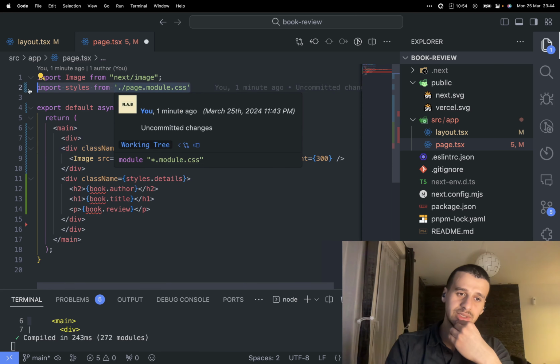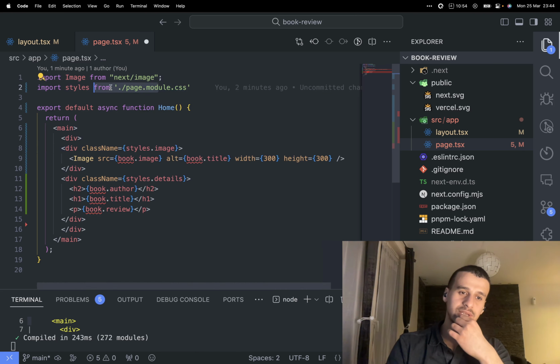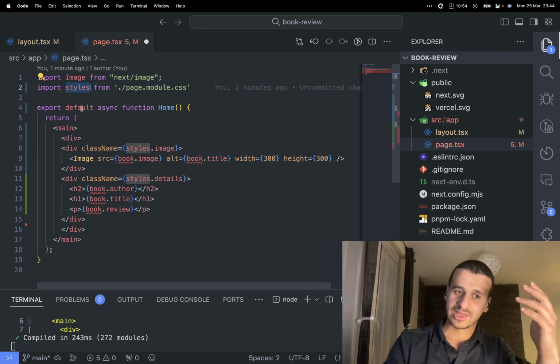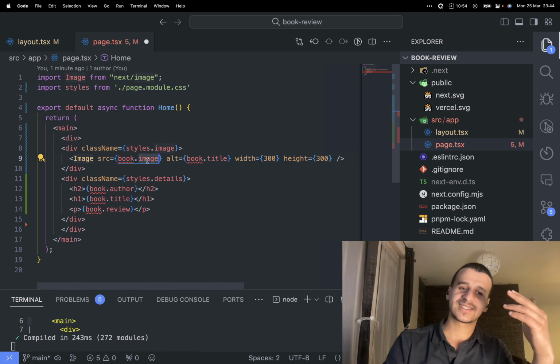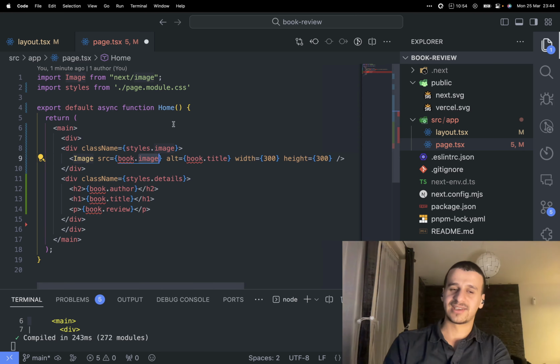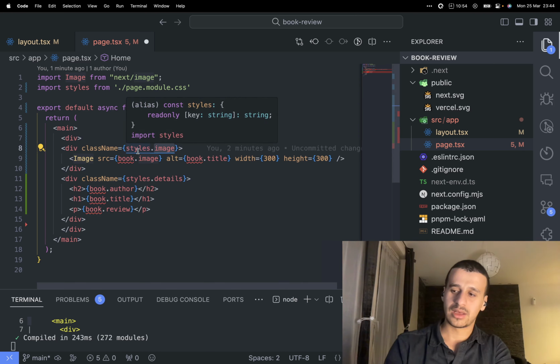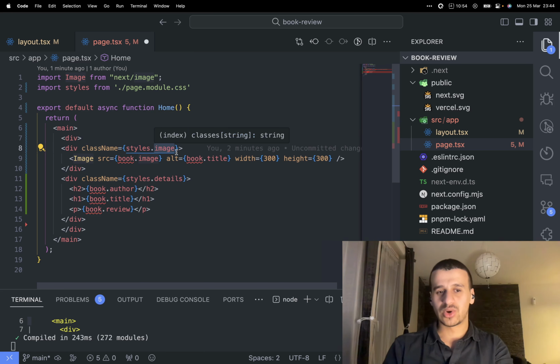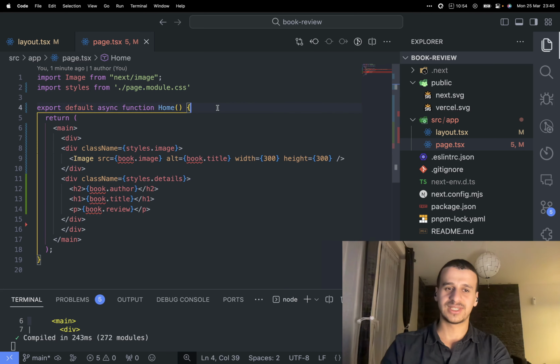If I were to define styles here in this file, they won't be applied anywhere else, because I am calling them like a variable here. This variable has the image class, then I have to access it directly. So if I were to name another element with the class of image, it won't get the styling that I put inside this page.module.css.